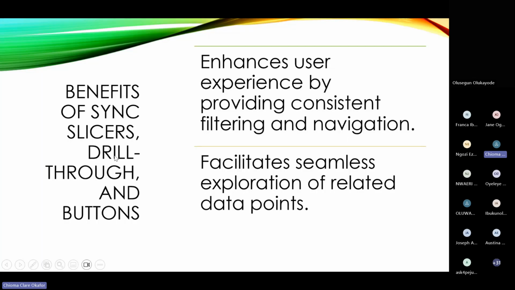And then what is the benefit of all this? First, for slicers, a slicer is more like filtering. It just helps us to filter down. I'm still going to use the example of what we were just working with. You can have a slicer that speaks to the different years. If I click on 2011, let my whole report show everything that has to do with 2011. If I click on 2012, let my whole report show everything that has to do with 2012.